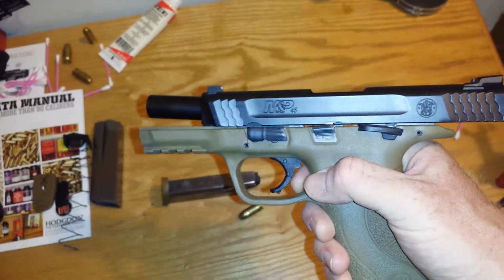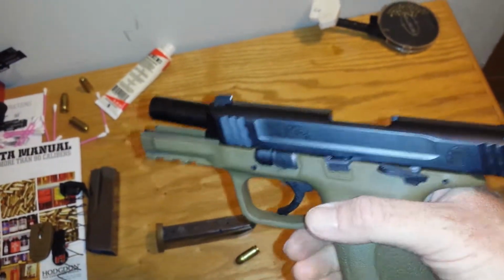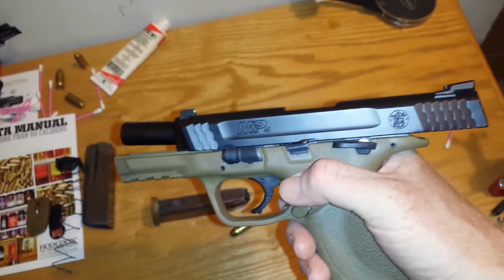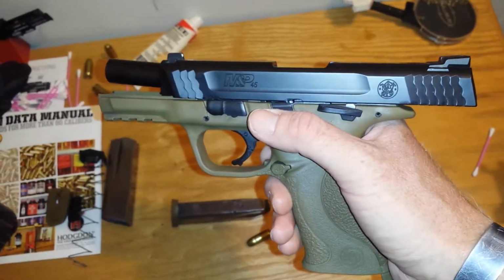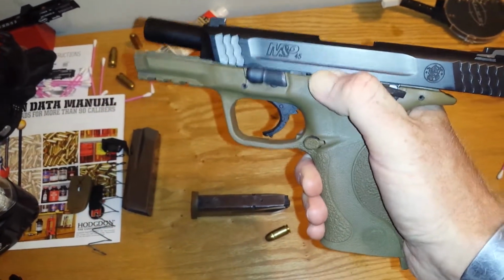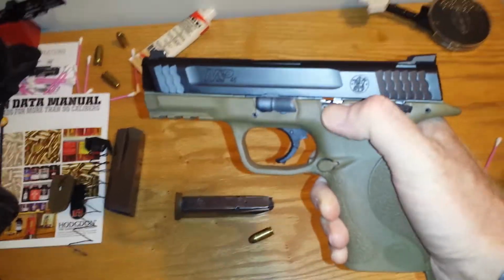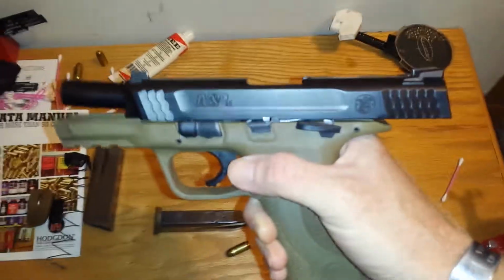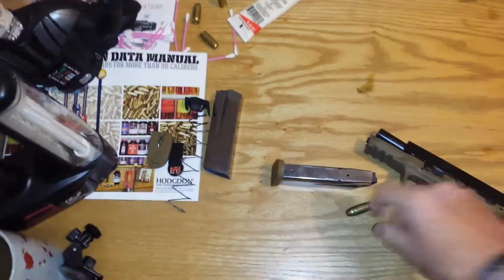One other complaint that I have about it, other than the mag and the factory trigger, is the slide release. It's not a big problem for me because I don't use a slide release whenever I shoot. I always rack it myself. But this is a very hard slide release to press down. I know a lot of people that use that. It's a little bit easier since there's no mag in there, but hang on.